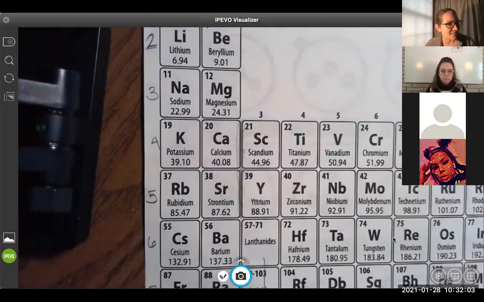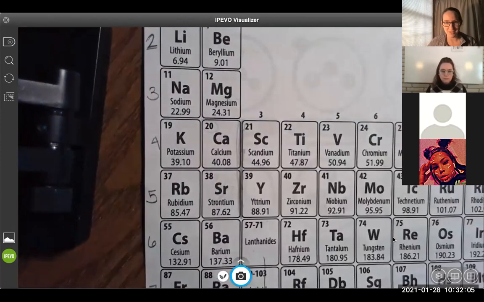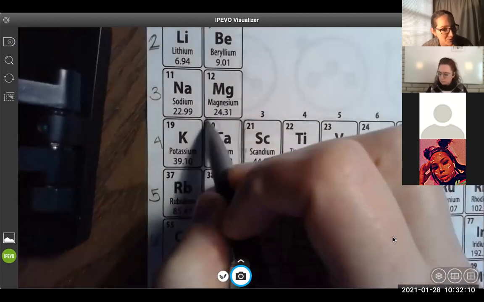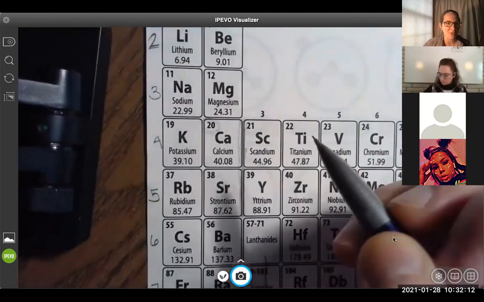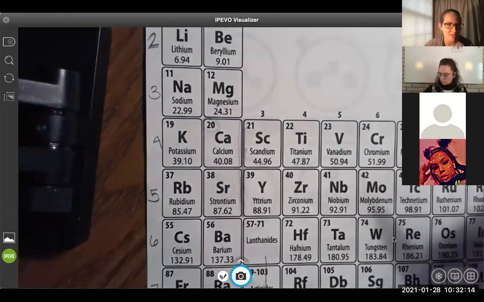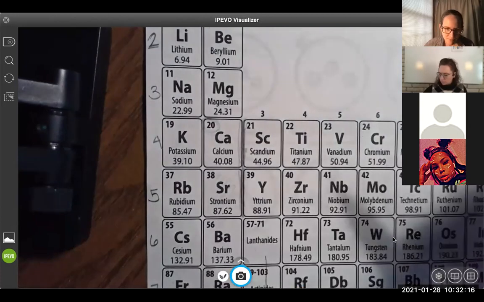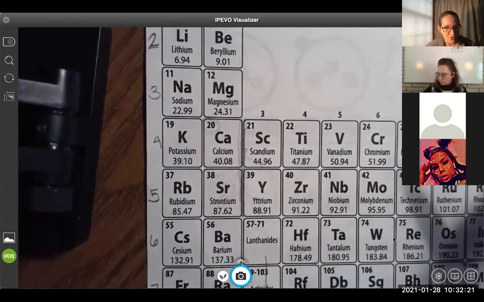We said element 20, and here it is. It is calcium. You might have heard of calcium before. It's in your bones and in your milk and in your teeth. So we're going to draw a Bohr structure of calcium.